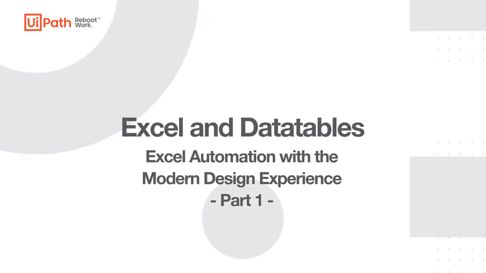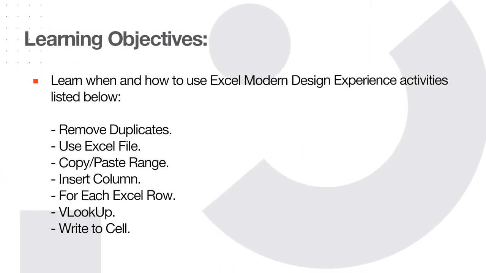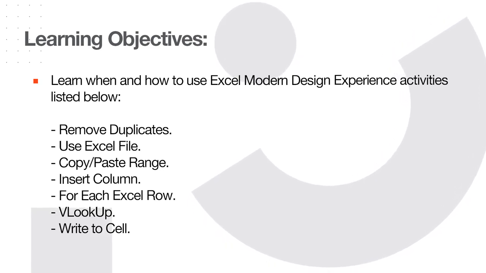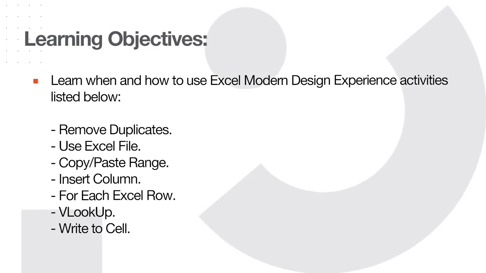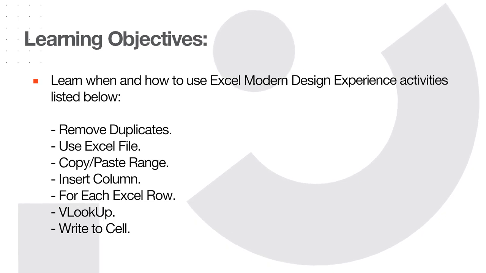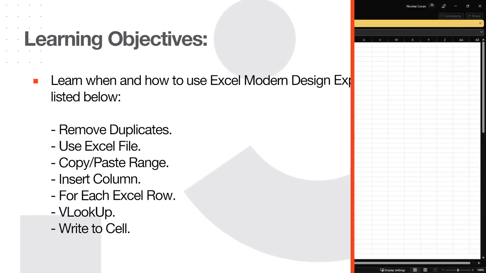Hello and welcome back to Excel Automation using Modern Design Experience. In this two-part video, we'll learn how to use the newly added features to Excel Automation in Studio. In the first video, we'll showcase these features in a real-life scenario that'll use two input Excel files from different sources that each contain a different set of data. Using the files, consolidate them into a master Excel file.